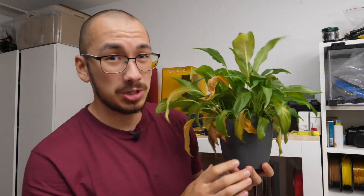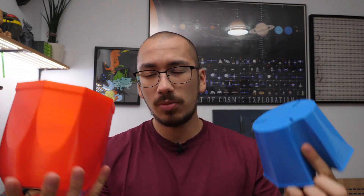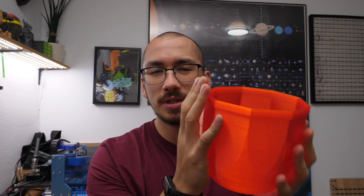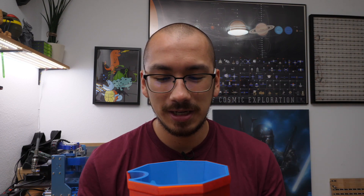Hi, my name is Norman. You may have noticed this dying plant in the background — we should do something about that. I designed and printed a two-piece flower pot. The outer shell is Amazon Basics translucent red and the inner shell is Amazon Basics blue, both PLA. This flower pot is supposed to be a self-watering system, and there are some interesting design choices I made.